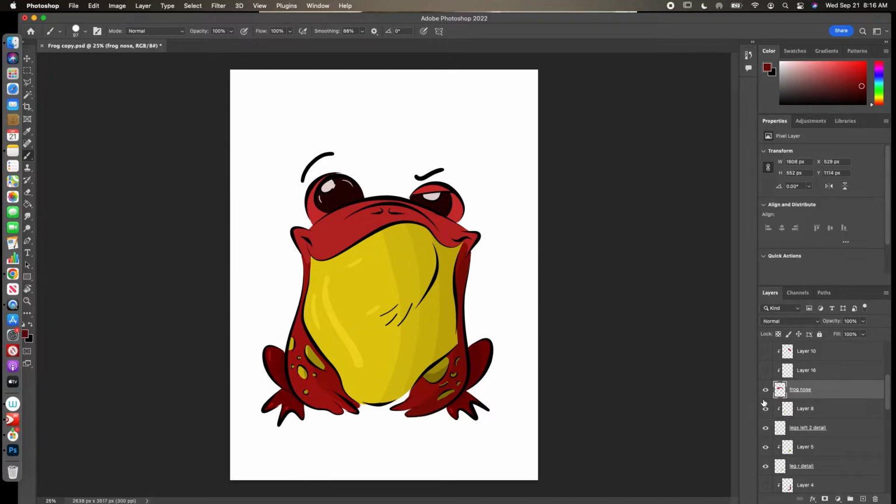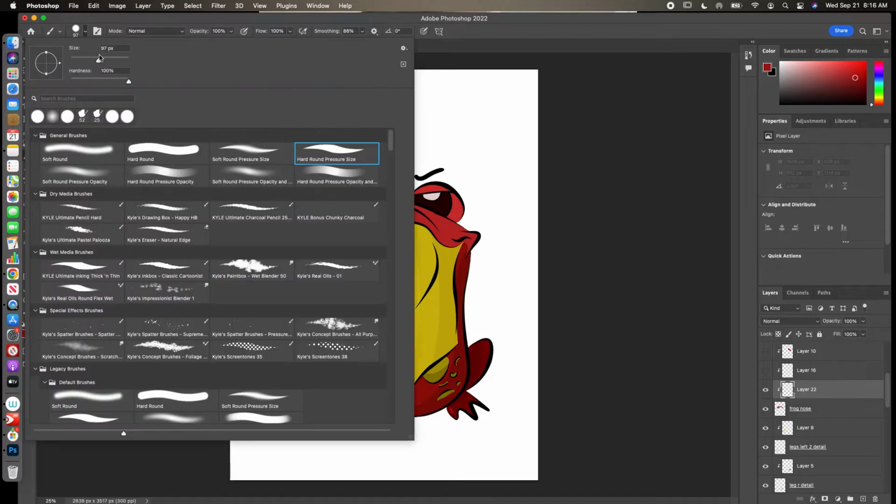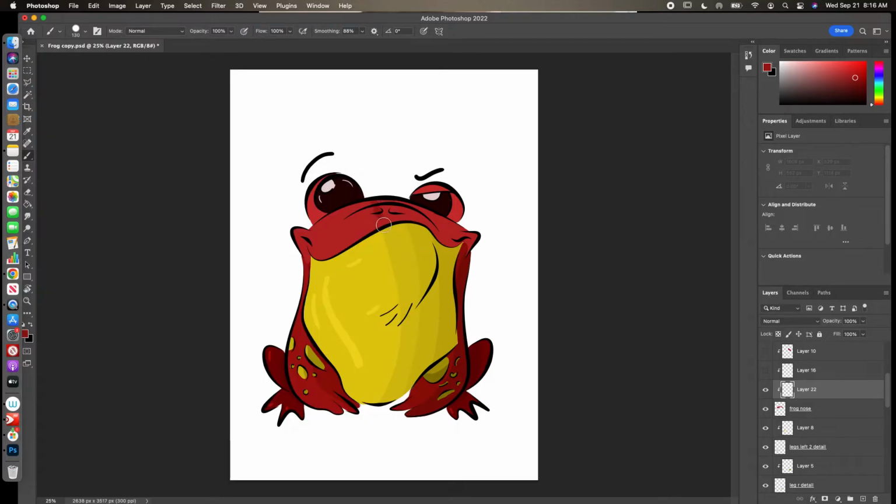The nose is going to continue the shadow here. So I'm going to create my clipping mask. I'm going to take my picker tool and pick up this color, and I'm going to go slightly darker, come back to my brush, adjust its size, and I'm going to continue this line here. And I'm going to bring it all the way over here. Fill that in. Then I'm going to go a little darker. I'm going to create a new clipping mask, and I'm going to make this a little darker here.